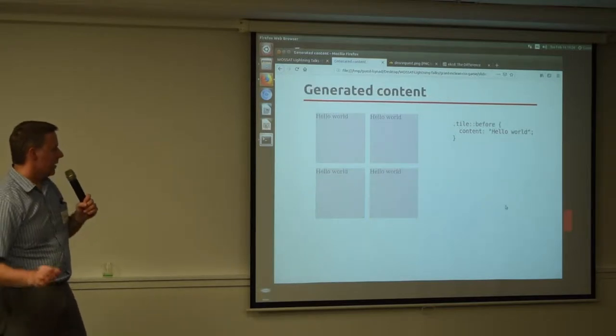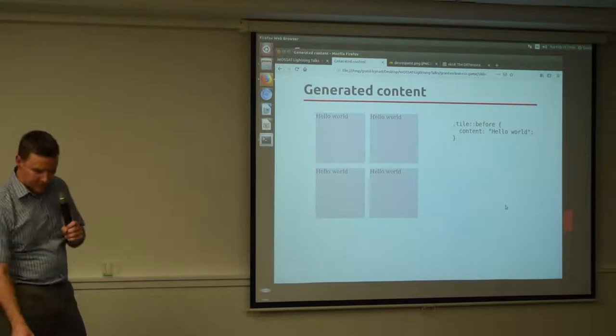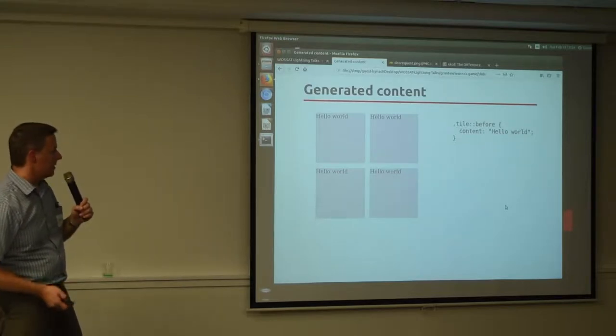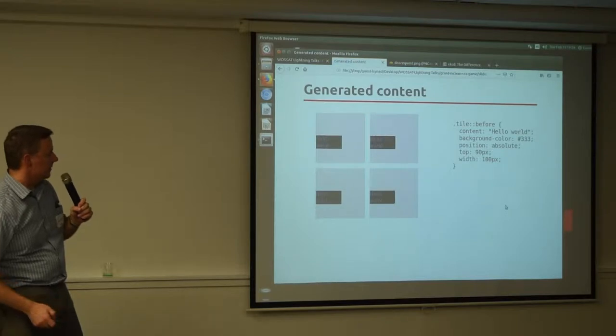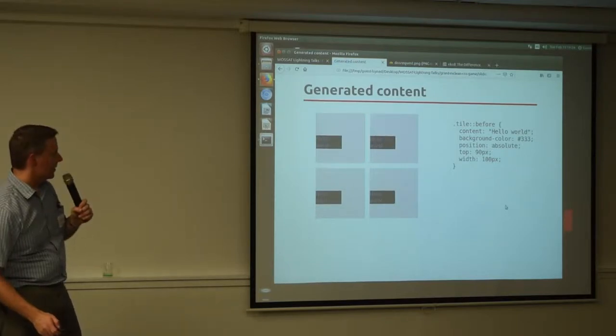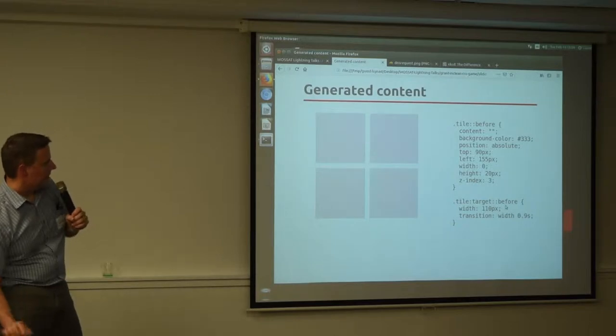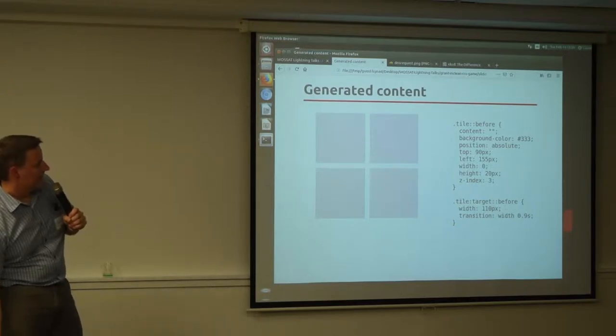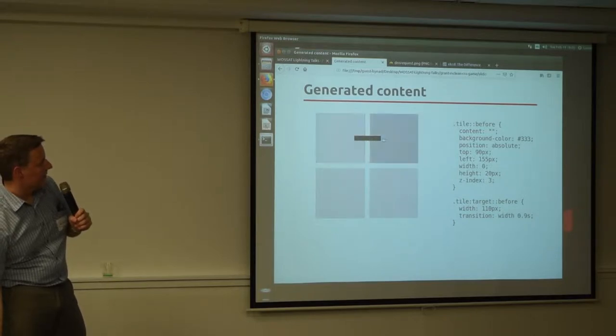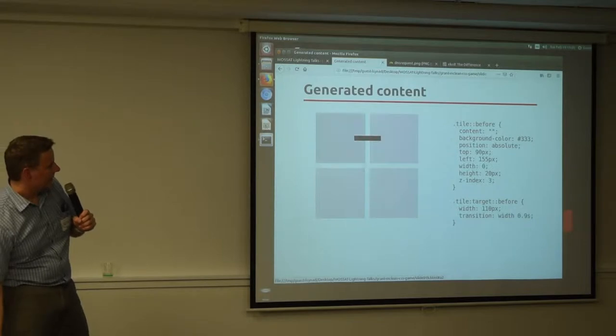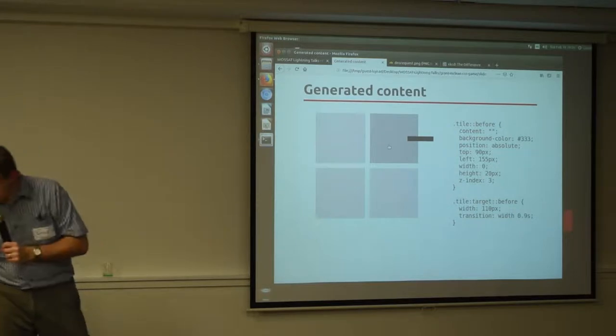You can also add text content to elements that didn't have it. And because it's a pseudo element, you can style it, color it, position it, all that good stuff. I actually didn't want the text, so I just took that out, but now the width of that thing is animating. It's currently zero. It's going to animate to 110 pixels when this is the link target. So I click on it, and the bridge extends across to the next element. If I do this, it works again. If I do this, it goes awry. But anyway.